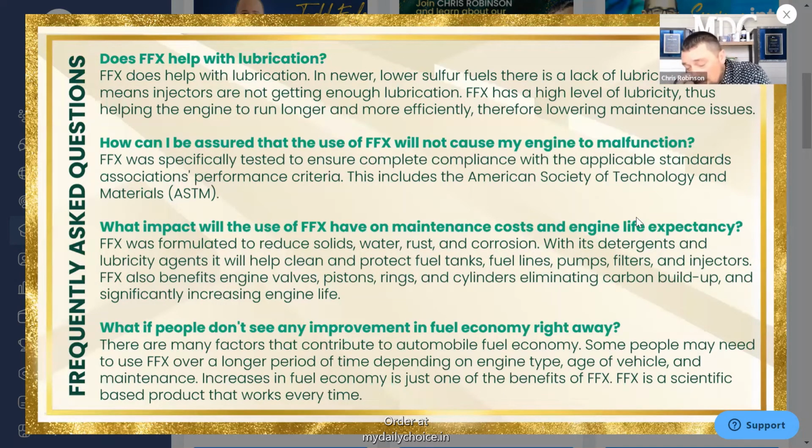And I'll just tell you a quick story. I don't remember the year. It had to have been probably a 2011 or 2012 Ford F-150. It had 70 or 80,000 miles on it. It was one of my fleet trucks. I took it in for an oil change at the 5,000 miles that they recommended. And at the Ford dealer, they take all of your liquids and put them on a little chart to see how dirty they are, and see if there's any metal clippings and stuff in there.